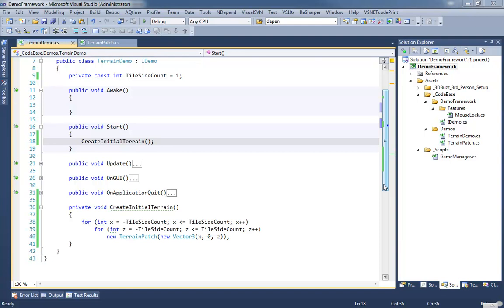And later on, as things get more complicated and we start bringing in the networking aspect of it, we'll even have to look further out in the distance and start prefetching information from the server that's going to be needed to draw the patches. They'll not be created at that point. We'll just let the server know, hey, we're going to need this information.